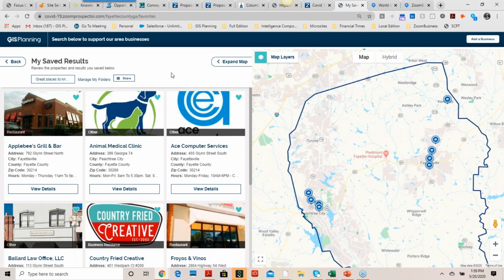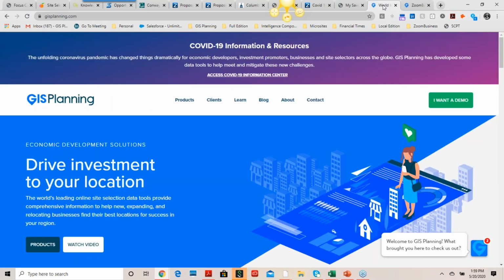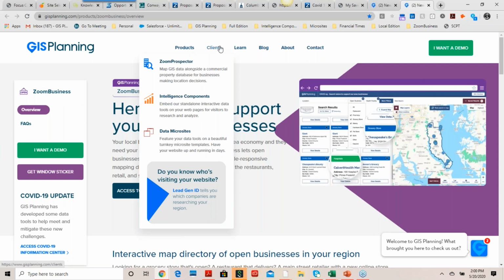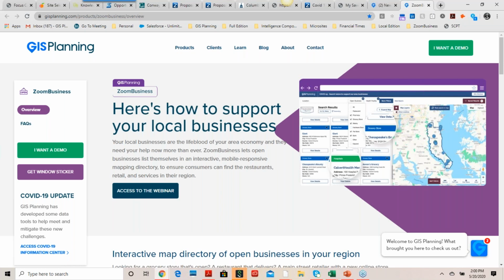So we've really tried to empower you to create awareness for your open opportunities or your open businesses in your community. All right, I'm also going to share a little bit about our website. We have COVID-19 information and resources, and this includes free, do not need to be a client, downloadable graphs and charts on COVID-19 information, which includes map layers and community data in terms of numbers. And if you want more information on ZoomBusiness or any of our other information products or webinars that we've done, it's all here. It's a pretty dynamic site.